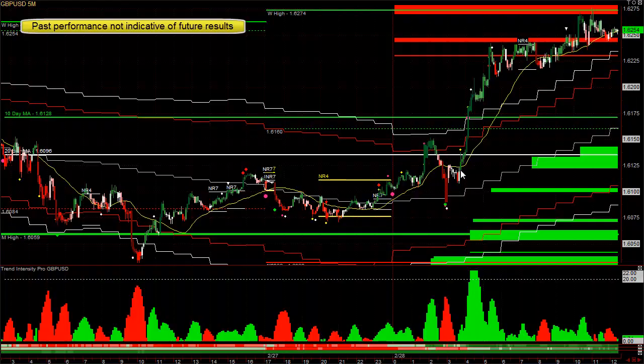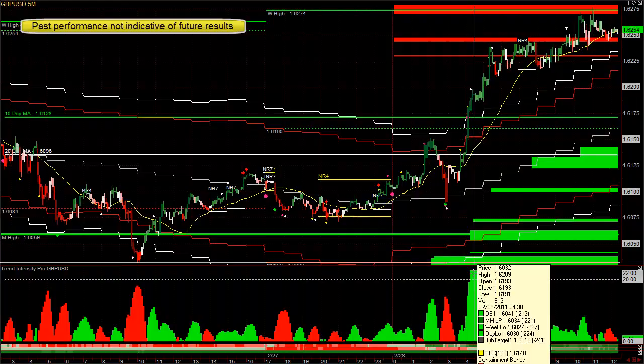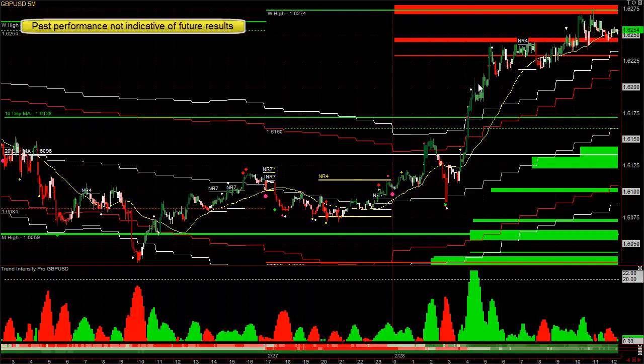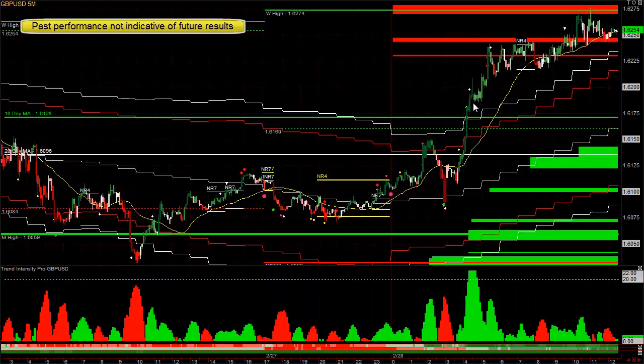And as it goes sideways and breaks out, this is another great place to get in. And as it's exploding up, you can see it's just taking off. You probably would get out of half your trade here, move your stop up underneath this sideways consolidation without much of a pullback. And usually it's not going to go beyond the fib targets up. So when it gets to these fib levels up here, you might be looking to exit the second half of the trade. And it's always very risky to buy way above the upper containment band, so I rarely ever do that.